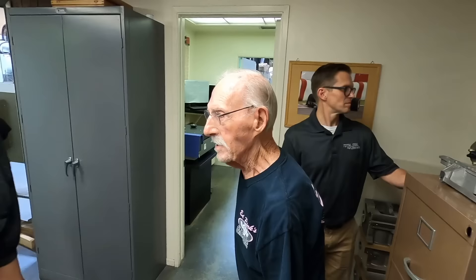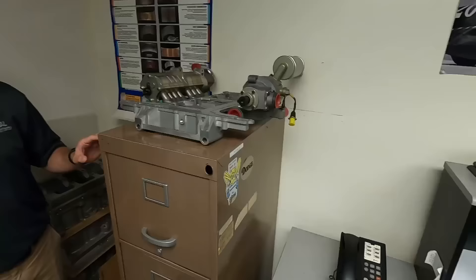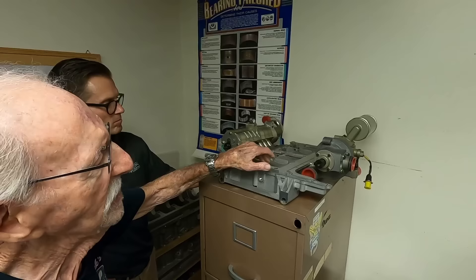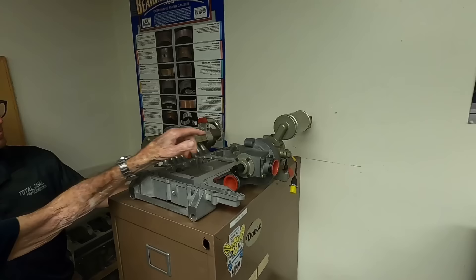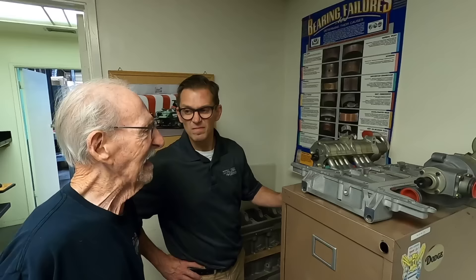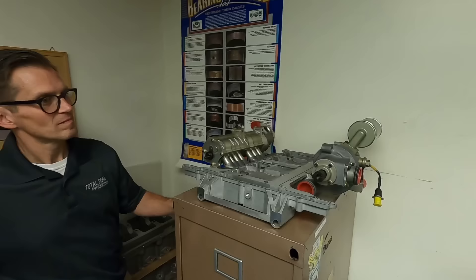Yeah, it was letters because there were no emails back then. This is from when they did the Infinity engine — here's the oil pan they designed for it, the water pump with the oil filter assembly, and a dry sump pump. They manufactured every piece here, and had this as a display so they could show people.